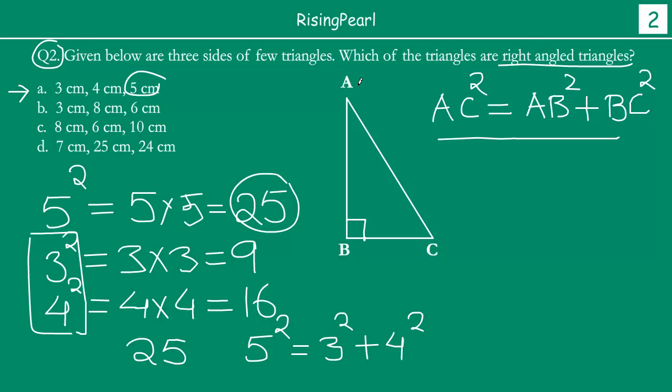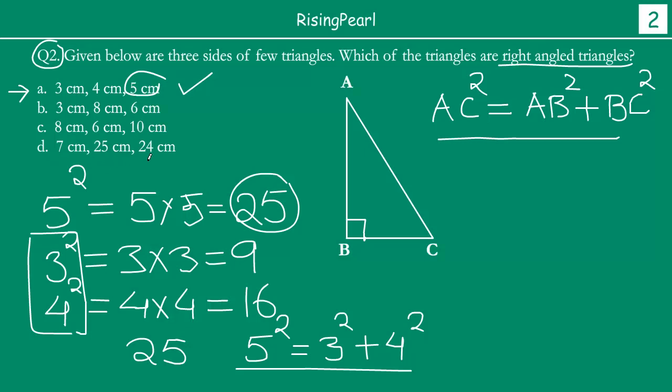So I don't know which of the angles is 90 degrees, but I do know that this triangle, or any triangle with this dimension, is indeed a right angle triangle, because Pythagoras theorem holds good for these sides. So I can say that these sides are part of a right angle triangle. So similarly, friends, you can do it for all the other cases here, right?